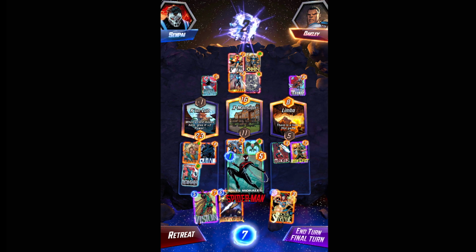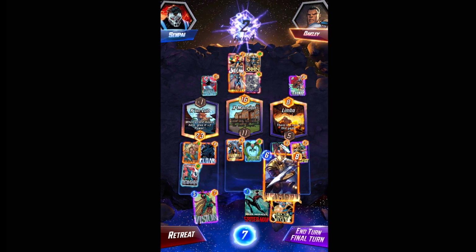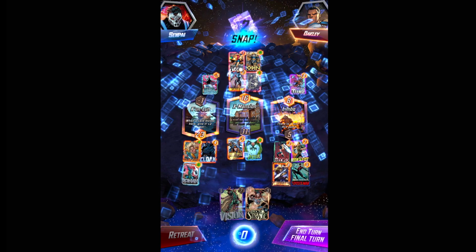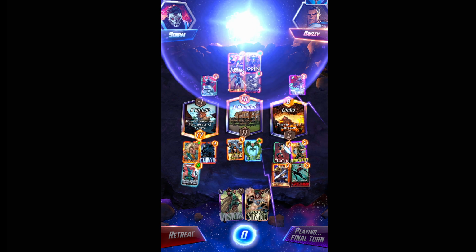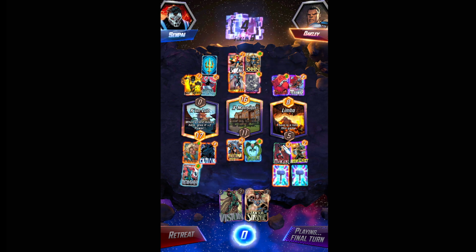All right. So I am going to play Heimdall. And I'll play Miles. We'll snap back and let's see how it goes, guys. Hopefully we get this win. Sunspot, not doing anything. Yeah, I think we win here.